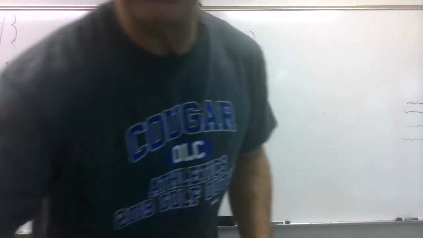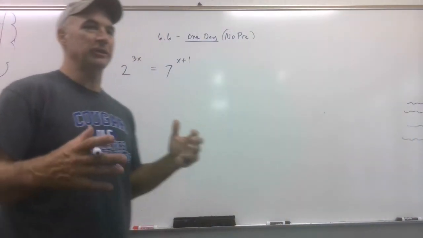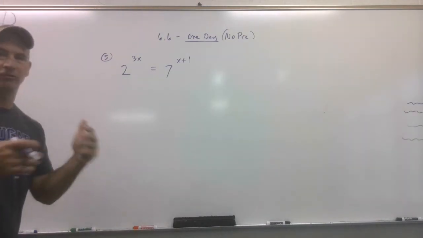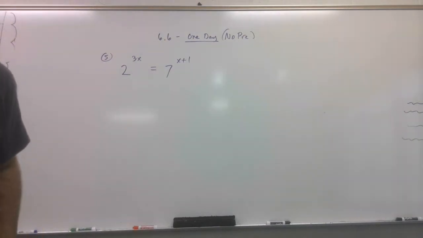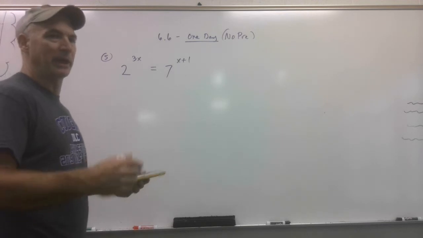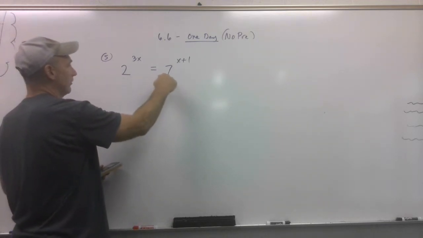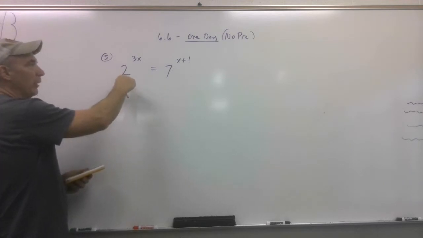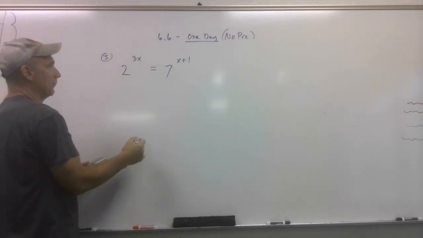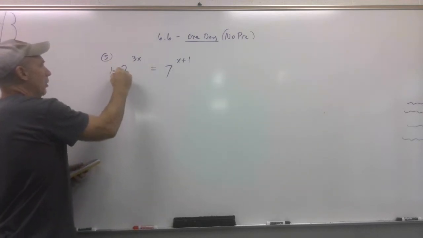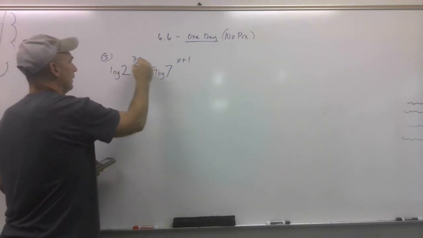So I'm not sure I needed to do this example because it's really similar to the previous one, but maybe just to help you see the repetitiveness of this. So I have a 2 and a 7. There's just no way I can write 7 as 2 squared, 2 cubed. Not going to happen. This is where you've got to slap a log on, and then you bring that in the front.